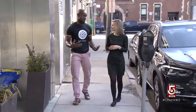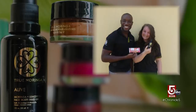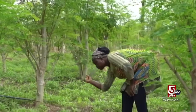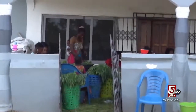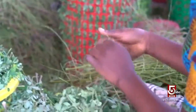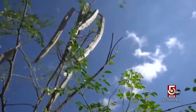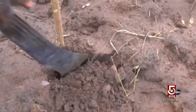True Moringa got its birth from an MIT class project. True Moringa is the Cambridge-based beauty and wellness company Williams founded with Emily Cunningham. They were in Ghana on a school project and met farmers who were working with the Moringa Tree. Peace Corps and other NGOs had told them to plant Moringa because the leaves are so nutritious, but the farmers couldn't afford to continue growing it because they weren't making money. That's where they came in — taking the unused seeds and turning them into oil.